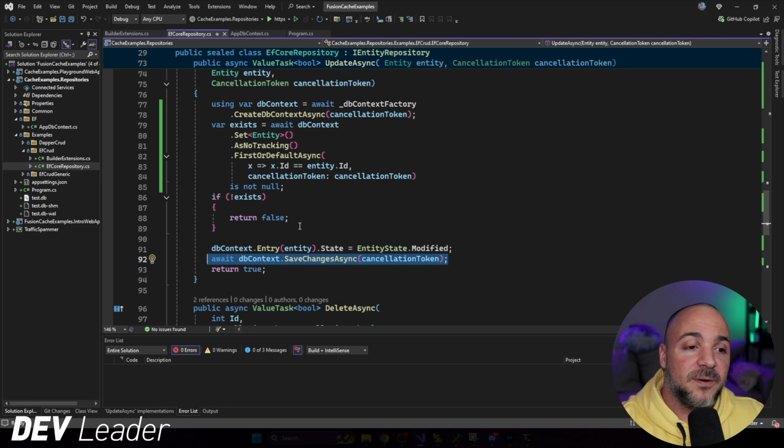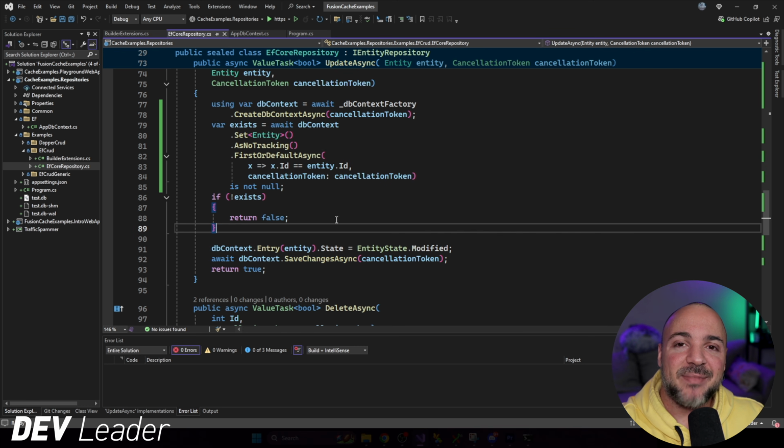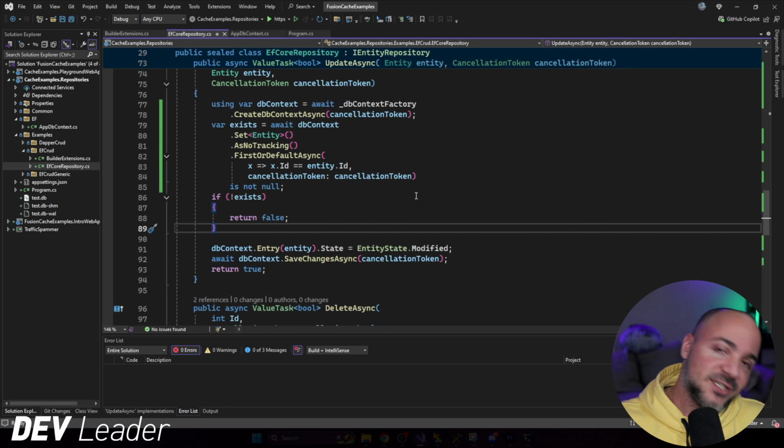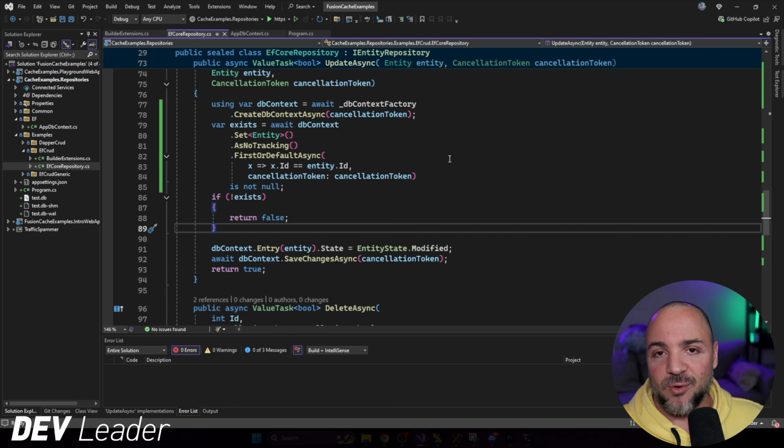What's interesting here is that if I do not have AsNoTracking and I try to perform this action, what could happen is that it will say, hey, look, there's already an entity that has the same ID and you're trying to basically save the changes back. But I have these two things being tracked. What am I supposed to do? So this is a little bit more detail into Entity Framework Core. If you want to understand these things more in depth, please continue watching other Entity Framework Core videos. This is just an intro to repositories.